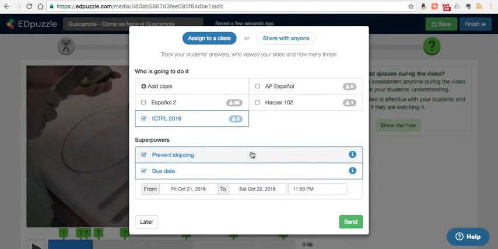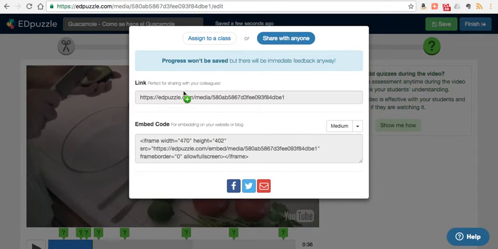And I'm going to put this in EdPuzzle just because there were a few who did want to see it. I can also share this with anyone. So if I say, hey, I have a few colleagues who would love to do this, and this video works really well with the few other teachers that I work with in Spanish 2, this link would be great. Or again, embed code. If you want to put this in any sort of LMS that you have, great, you can do it. You can tweet it, email it.